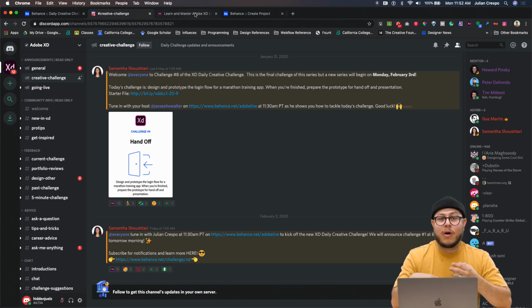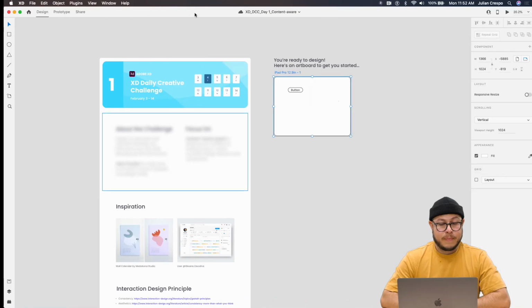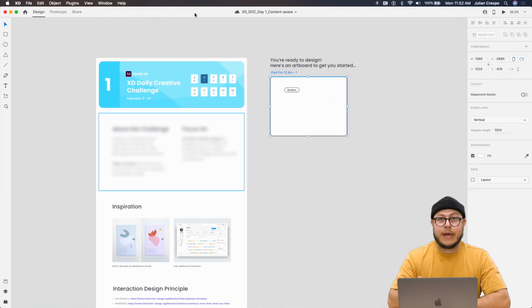We're going to be working through all of those tough problems, but in a very, very simple way, because at the end of the day, what I think is great about XD as a tool is that it is very simple. It is very easy to use. It's one of those tools that doesn't require you to have too much knowledge about any of the design principles, but that's why I'm here, to show you some of those other things to look out for.